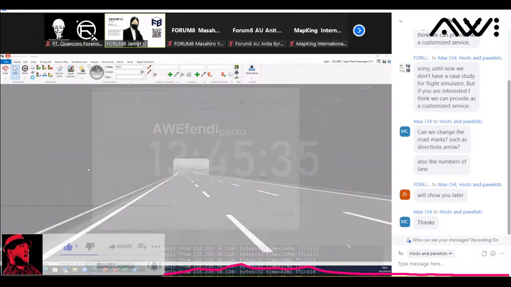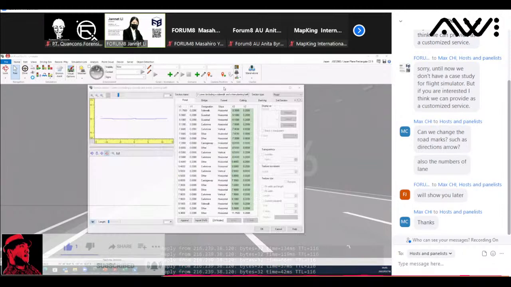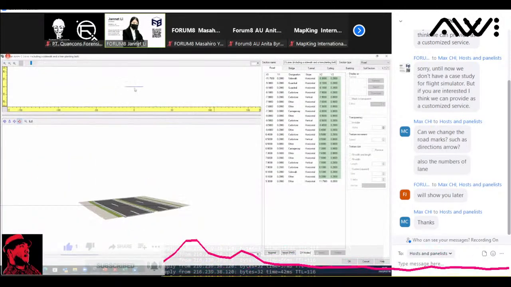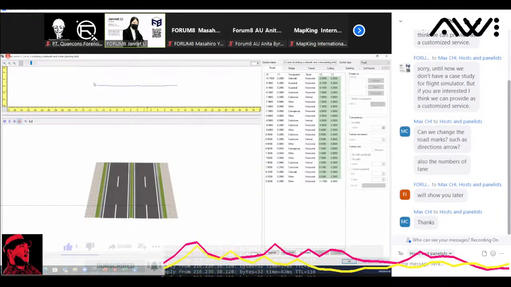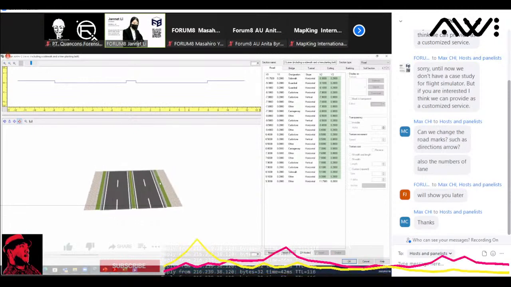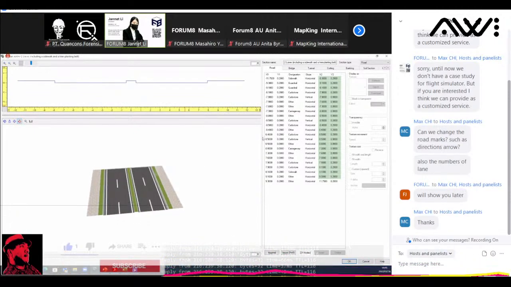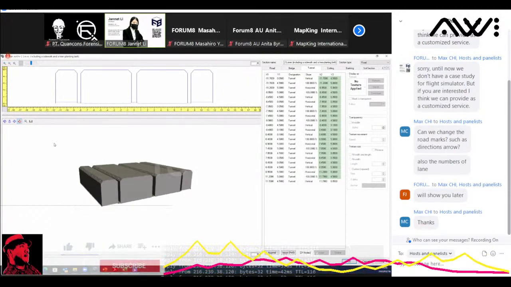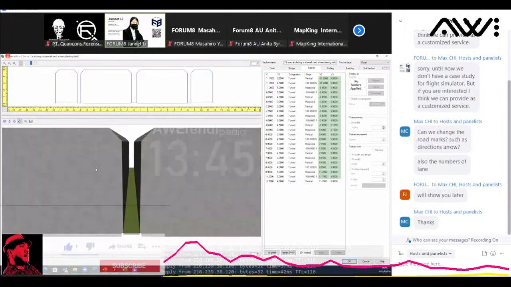Double click, and you can see the 2 lanes here, and you can see how it's represented here on top. And you can see you can change the parameters to your right. So if this were a tunnel, how it would look.